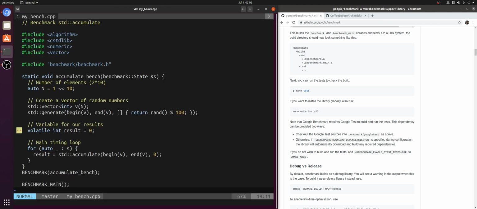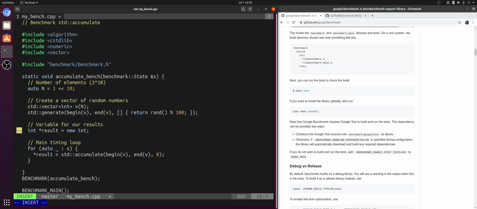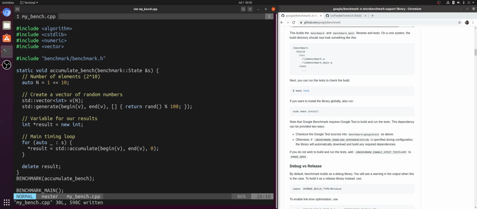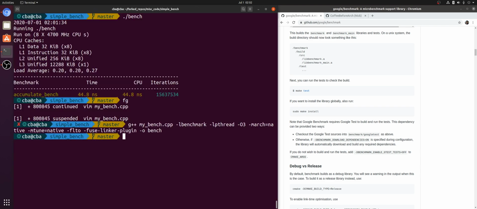Okay, so what are some other ways we can keep the compiler from optimizing away our code? Another way is to use dynamically allocated memory. If we turn result into a pointer to an integer, and we say this is equal to new int, and then we change down here, we are storing std::accumulate into this piece of dynamically allocated memory. And let's not forget to delete result at the very end, freeing that memory. This is one way that you can typically get around your compiler optimizing away code. If you're copying from one vector to another vector, your compiler most often will not get rid of that code. So let's go ahead and try this and see what happens.